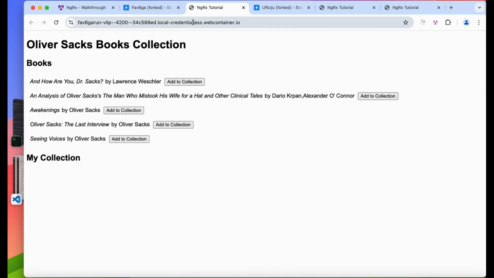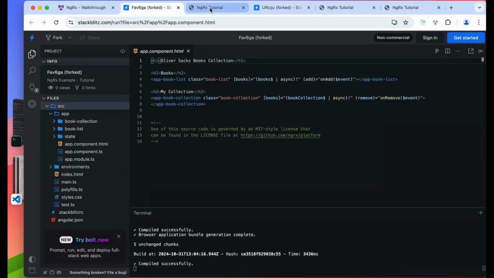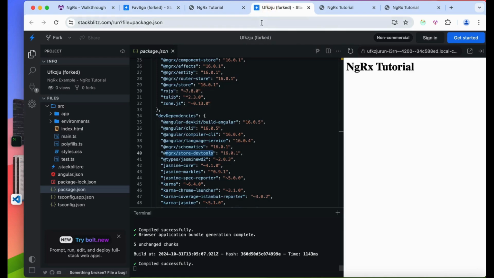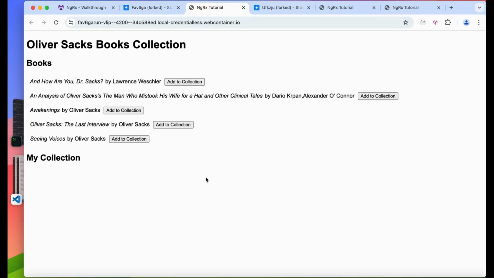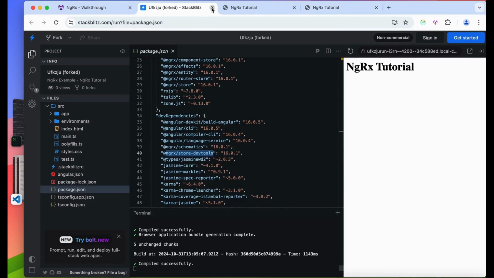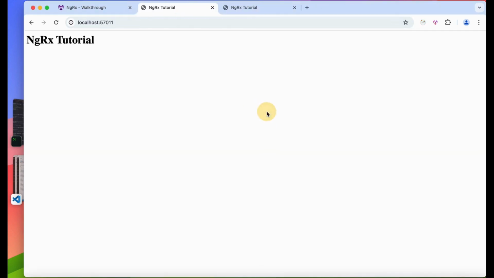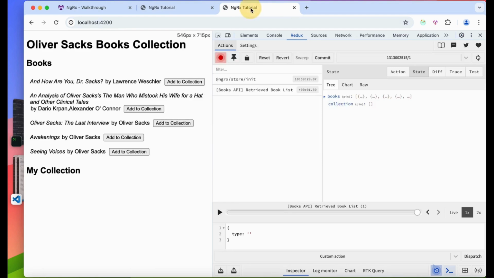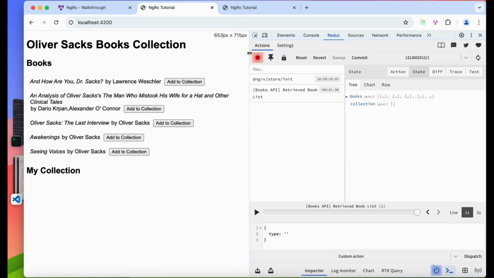So for now, the app we are going to reach, I will show you in the other tabs, but for now I can get rid of these tabs because I am not going to work with StackBlitz, but you can do the same for your case. Here we have the final result we want to reach.